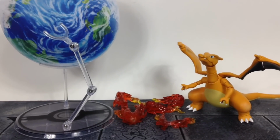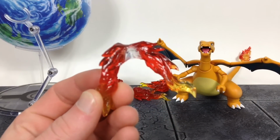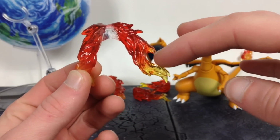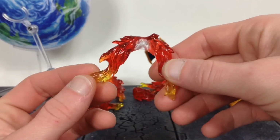And then we also get 5 different flame effects. So we do get this one here that goes in Charizard's mouth. And I love the sculpt work of these. And I love the translucent plastic, how it's red and then blends into an orange and then a yellow. I think that looks really cool. So that's the one that goes in his mouth.